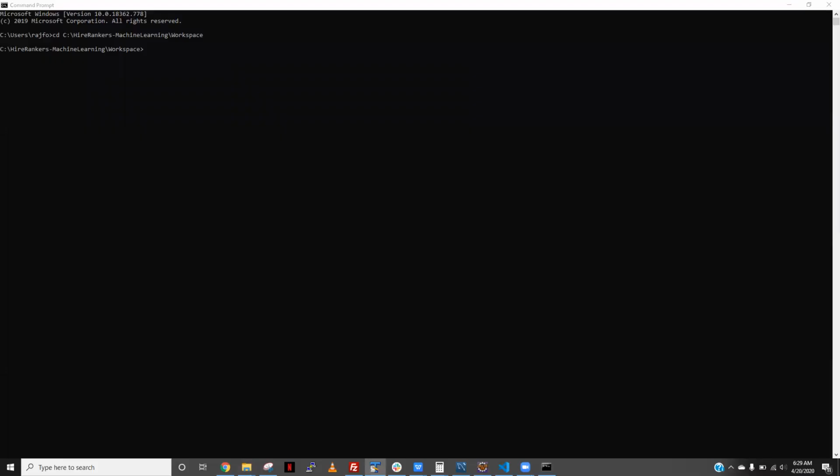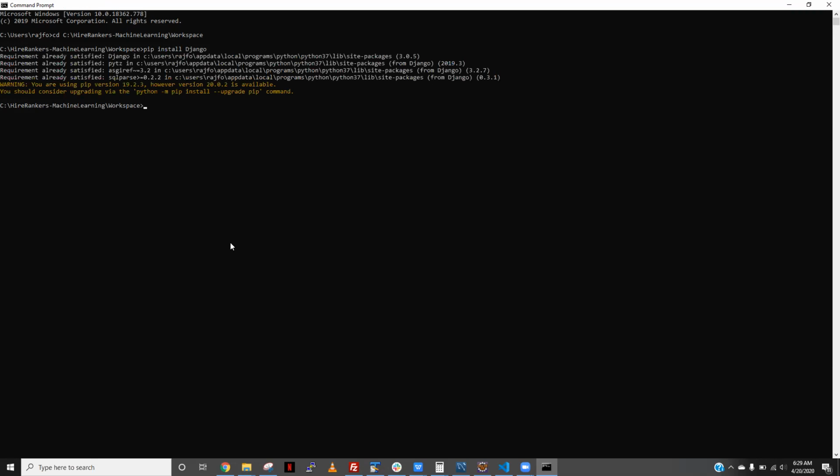As you see, this is a simple step to install the Django framework: pip install Django. Since I already have the Django framework installed on my computer, you could see requirement already satisfied. So the next thing is I'm going to create a project named HireRanker Skill. In short form, I'm going to keep HR skills. So the folder will be created, and I'm going into the folder HR skills.